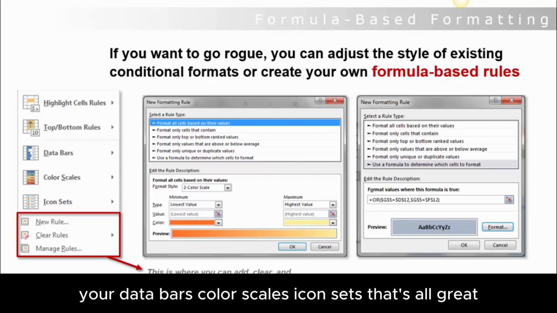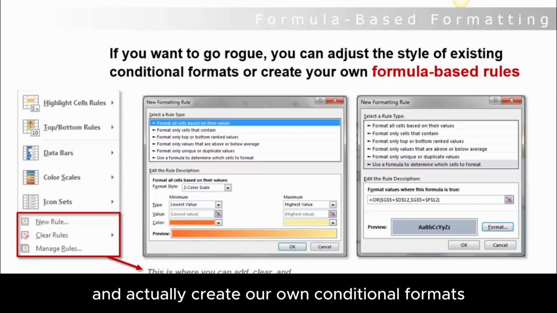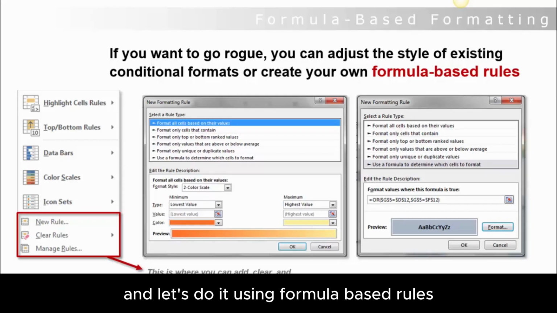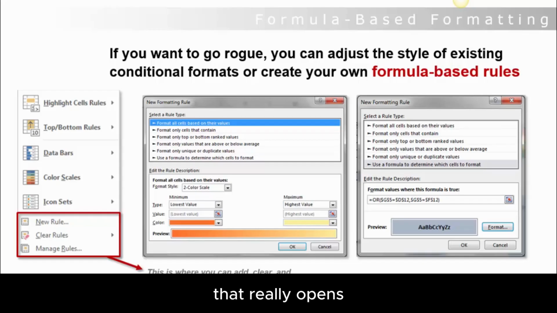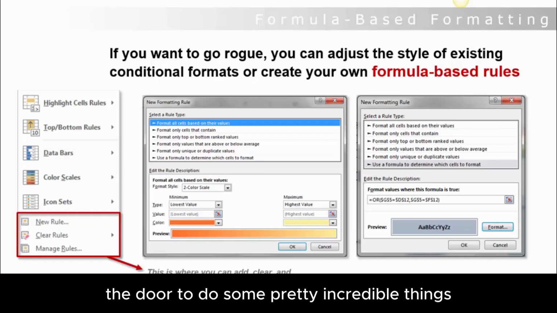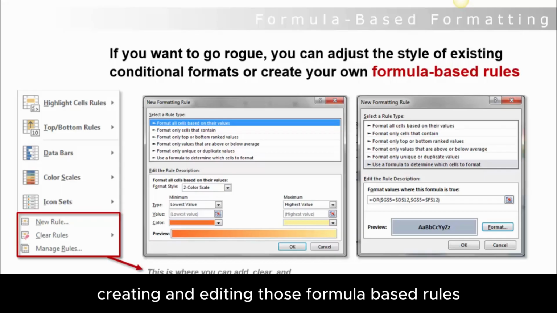That's all great, it's all well and good, but let's leave that for the children. Let's talk about how to go rogue and actually create our own conditional formats. And let's do it using formula-based rules. This is kind of one of those next-level Excel tricks that really opens the door to do some pretty incredible things. So first off, just want to cover creating and editing those formula-based rules.